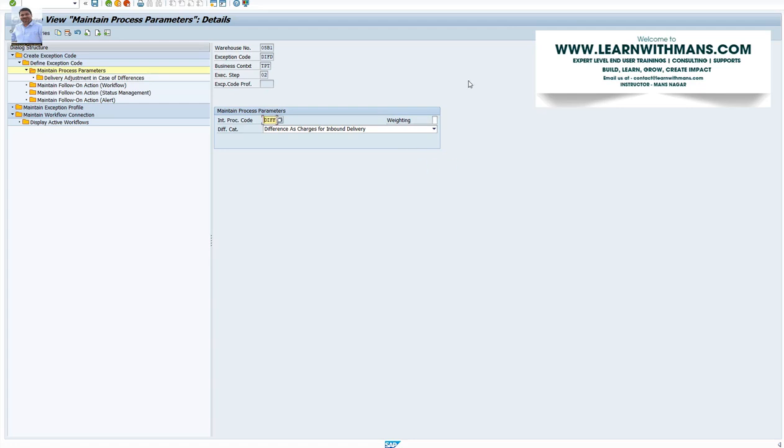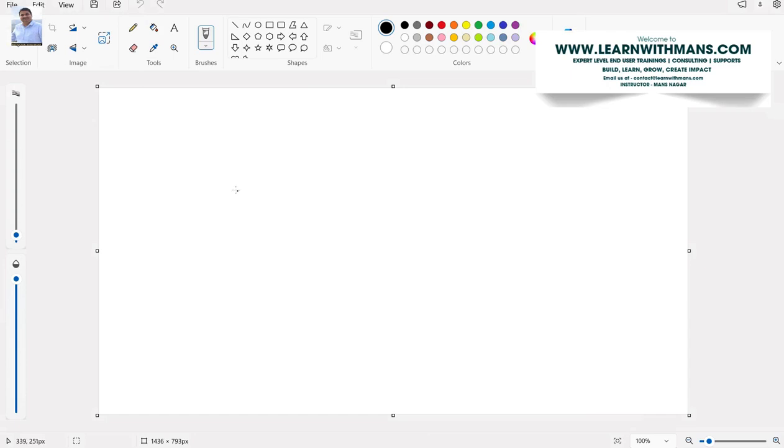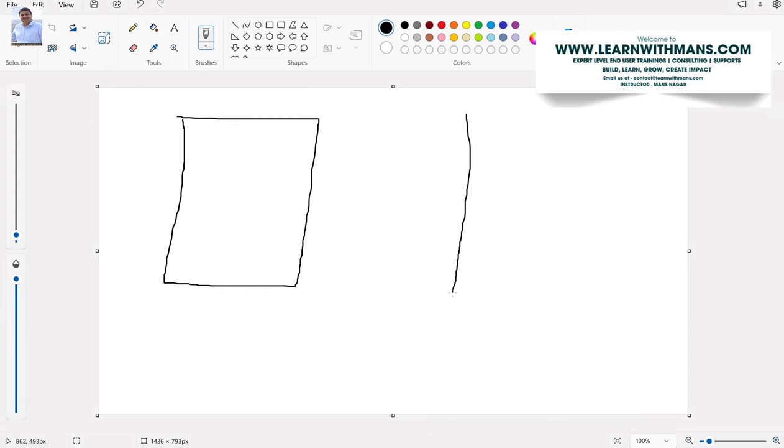In this situation, why do I use this? Because I implemented this exception code for the stock transport order, whenever we receive the product from the supplier or vendor. I will show you one thing. When we have a stock transport order, very simple, we have one sender plant and a receiver plant.